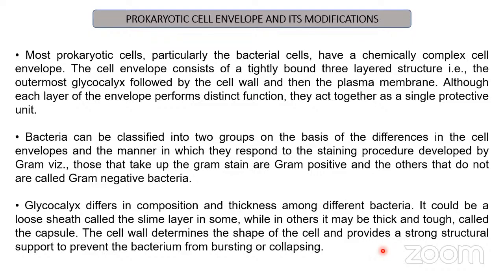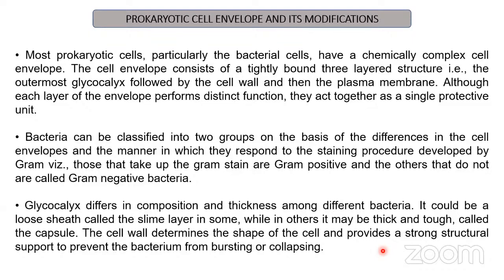It will be better if I explain the gram staining in detail in the next class. I think that will make it more clear why we are calling it gram positive and gram negative. In the next class, I will explain the structure of the cell wall of gram positive or gram negative, or in general, the bacteria as a whole in detail. I think at that time it will become more clear. Is it okay if I take it up in the next class, like what are gram positive and what are gram negative? For now, I think it is better if you understand it like this: it is based on the staining procedure which was defined by Gram.